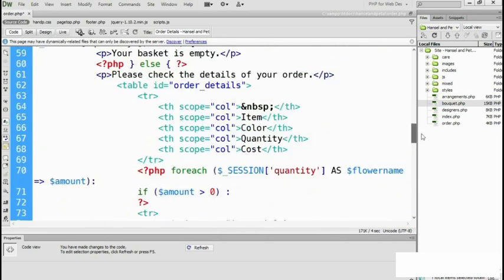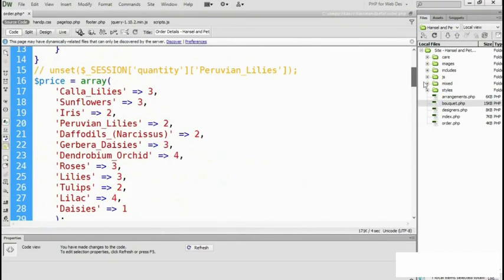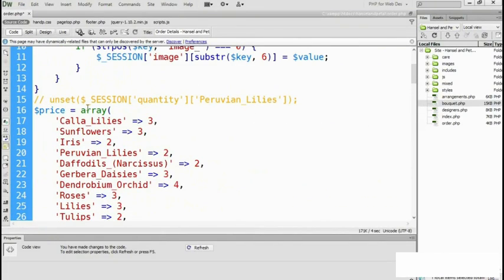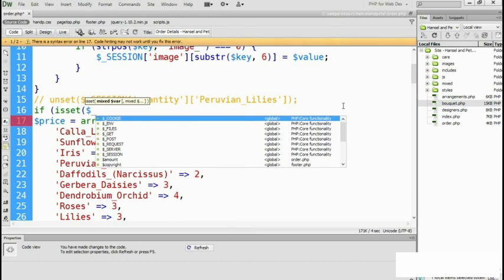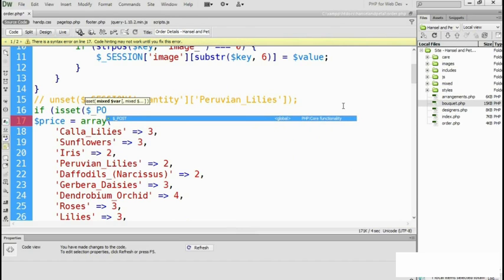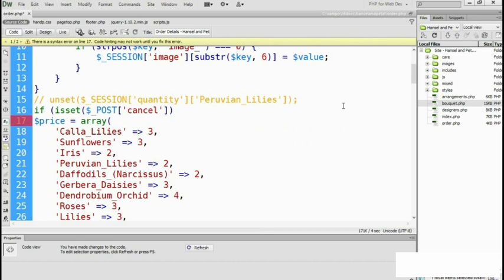So we can add a decision-making block at the top here. We'll put it after that unset, and if then is set, and we are looking for the post array because the form is submitted using the post method, and it's post cancel that we want to look for, and that will mean that the cancel button has been clicked.